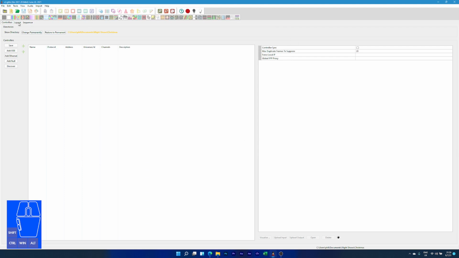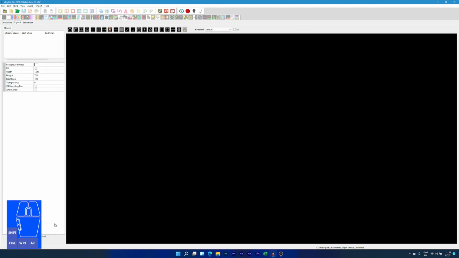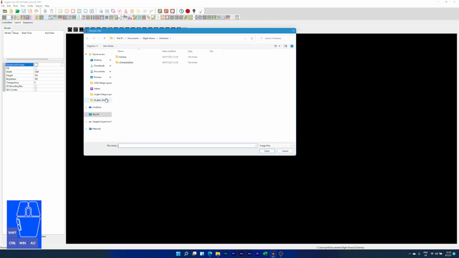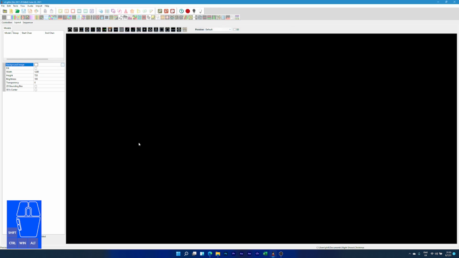If I go to my layout, it's empty as I would expect. Of course, if you'd copied your old show folder to here, you would see your layout. But from this, I could copy or move a background image into that folder and create the layout. Once I'm happy, I could go to layout and click save layout.